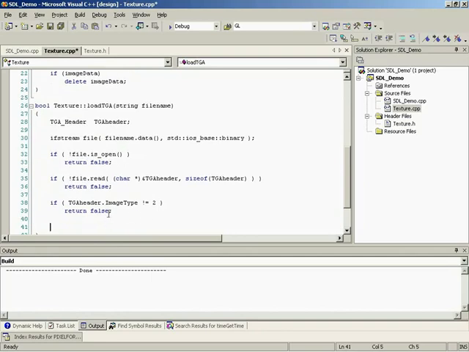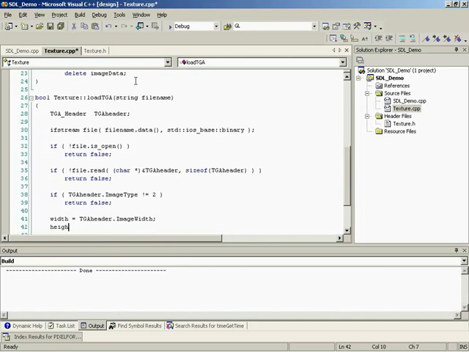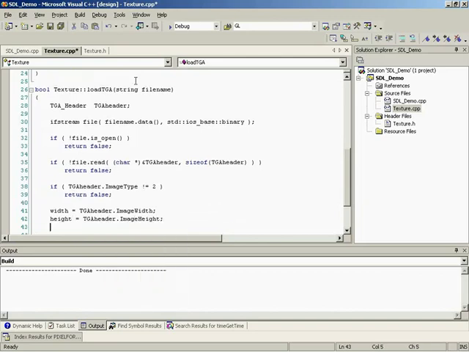And of course, at this point, if this was a JPEG or something, or some file we don't support, this would probably be some totally random number. So even if it was something that we couldn't handle at all, like another format, it would get caught by this as well. Right. All right, so we've got that. Let's go ahead and set our local variables, our local width, to TGA header's image width, and our height equal to our TGA header.image height. And let's go ahead and set the bits per pixel to what is stored in the header as well.